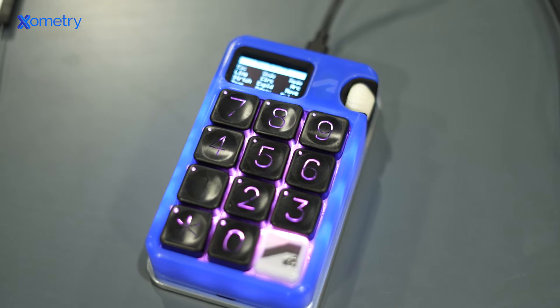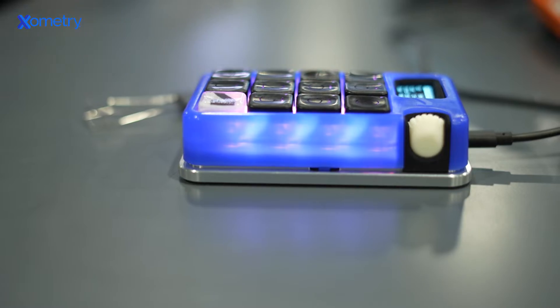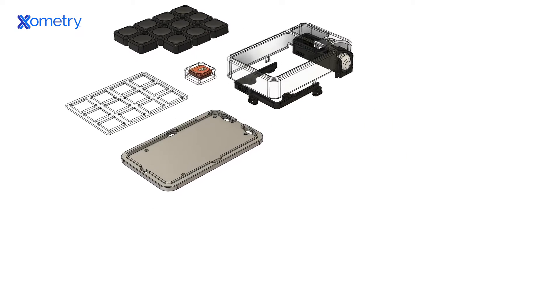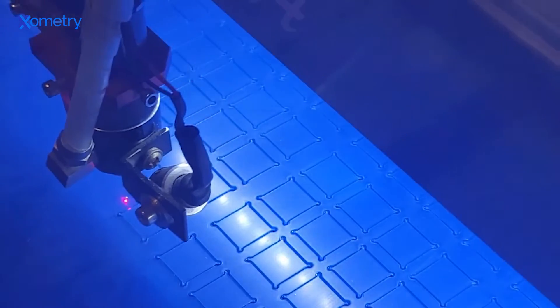Second, the team at Xometry also manufactured these keypads for Autodesk University's factory experience. These keypads were produced using Xometry's robust injection molding services. Our team supported Autodesk throughout the entire production process, from optimizing the keypads' design for manufacturability, to selecting the ideal injection molding supplier, getting the T1 samples in hand, and manufacturing and shipping thousands of keypads on time for the show.